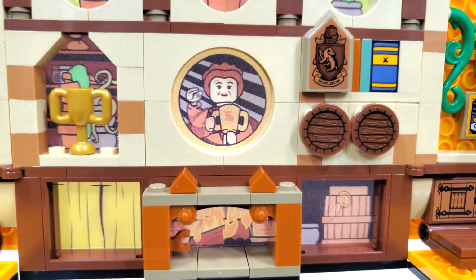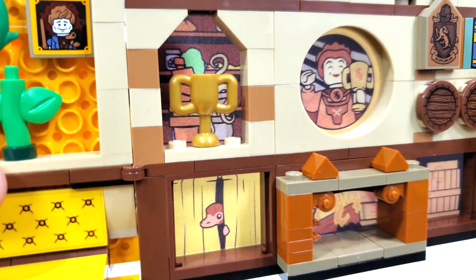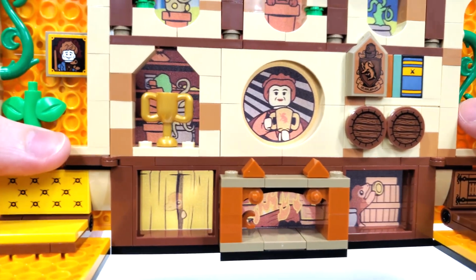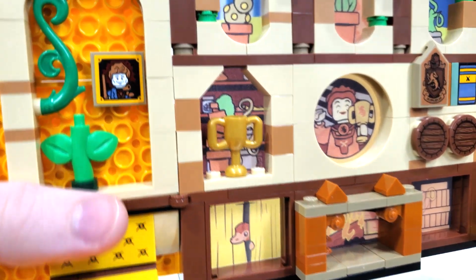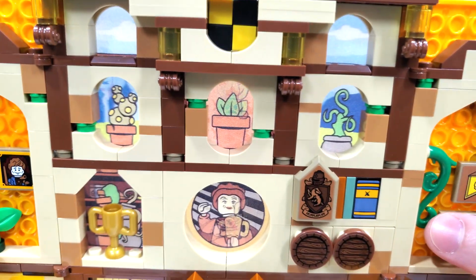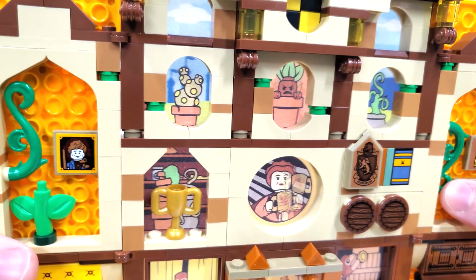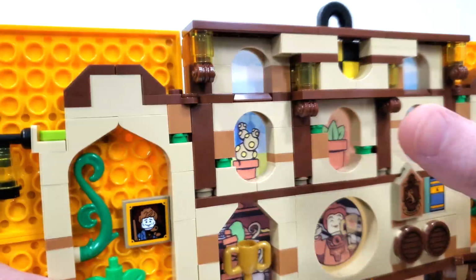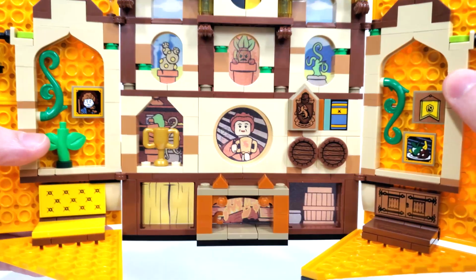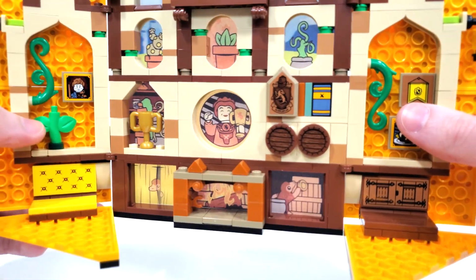I really do hope that when they make the Hufflepuff cup, it does not look like this, that it actually has that badger print on it. I think that would be really amazing. You can also see some more pots for different plants. In the background, we have our mandrake peeking out from underneath its pot, which I think is cute. And we also have what I believe might be a Mimbulus Mimbletonia, I'm not sure. But anyway, still really cool to see a lot of different plants, and love that Niffler down there at the very bottom.